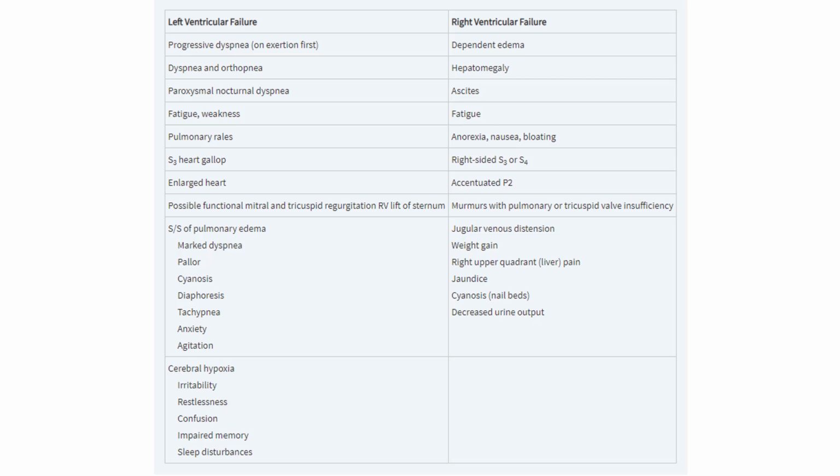Now, there are also left and right sided heart failure. This also comes from our Cahalan text, so refer to this. We're not going to spend too much time on it, but remember that we can have failure of either ventricle. Left ventricular failure is where we're going to see primarily those changes in perfusion downstream. So we're going to see issues with orthopnea. Again, we talked about if we lay flat, mediastinal shifting raises backflow of fluid into the pulmonary vasculature, disrupting the alveolar-capillary interface.